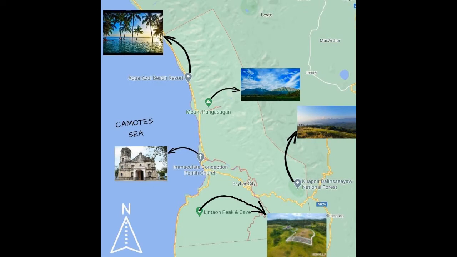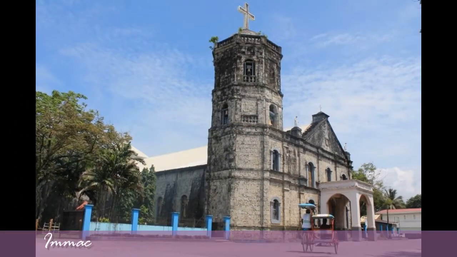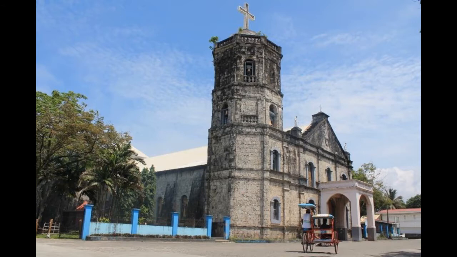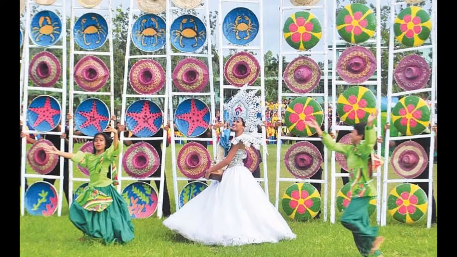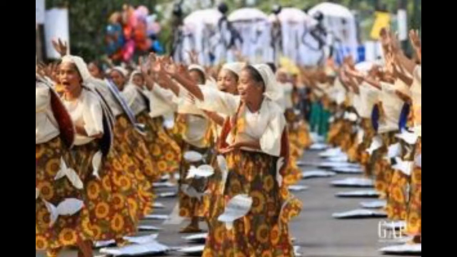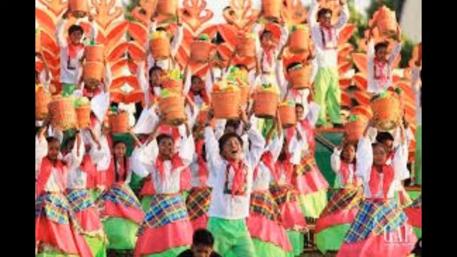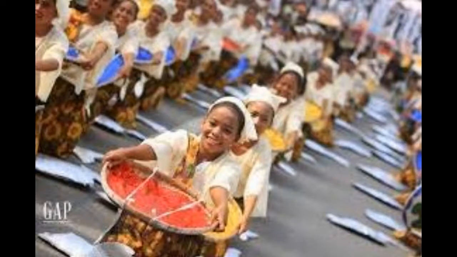Now let's move on to the neighborhood context. As for my site, the areas here in the image are the existing buildings that could highly affect the vehicular and pedestrian traffic at certain times of the year, particularly around the Immaculate Conception Parish Church, which holds the Binaybayon Festival that is celebrated every 27th of December. It showcases the rich history of the city and the main livelihood of their residents. With that being said, the regular vehicular and pedestrian traffic could be doubled during the festival, since it might include parades and street dances, which can attract many locals and tourists.